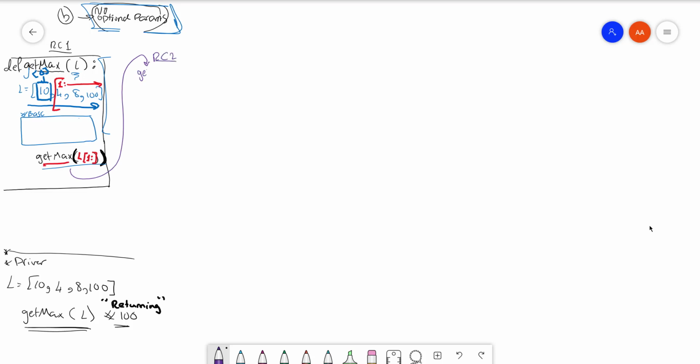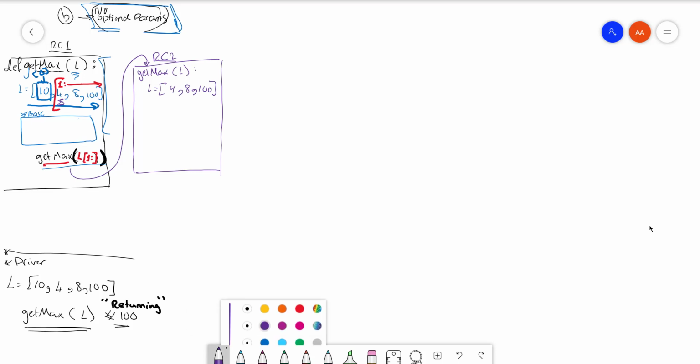So this is get max, and get max is going to take the list L, which in this case starts from 4, as we sliced from index 1 previously. So this is going to be 4, 8, and 100.